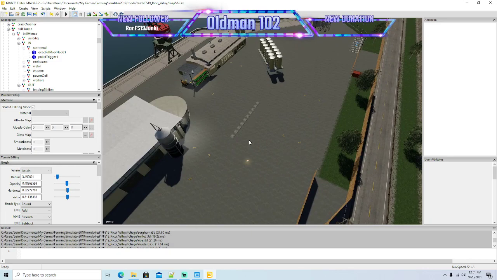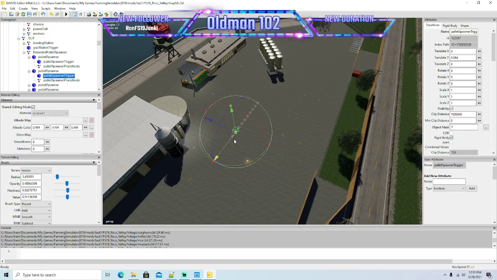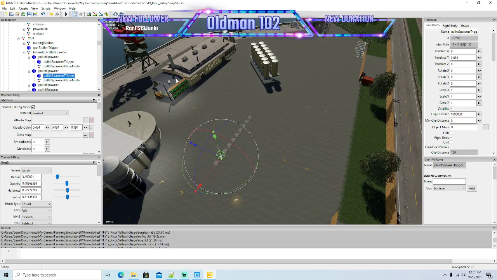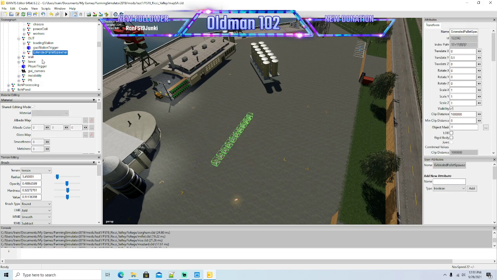The visibility, just so the pallets don't spawn here, and you can just spawn them out whenever you want to. Or we could just, no, we need the dead cells because we're putting power cells in. I want to get rid of these pallet spawners. I want to go with the one where you have to manually spawn them out. Let's go to fish processing a minute. Where are my pallet spawners? They're in the visibility node.